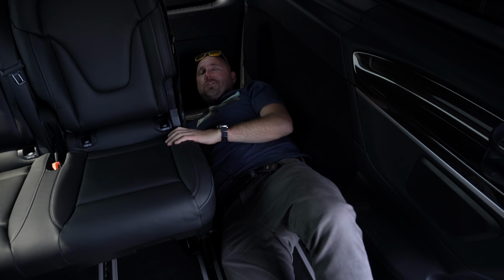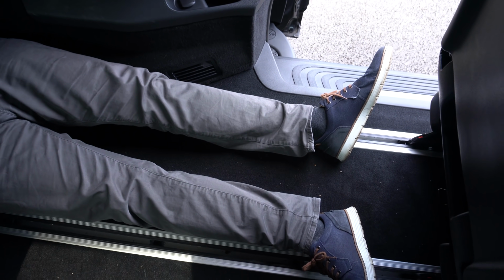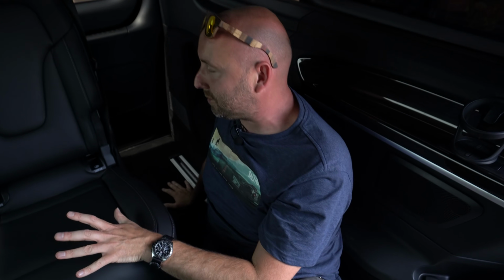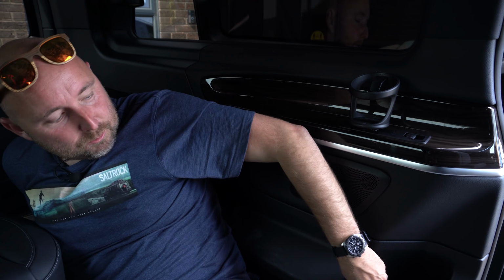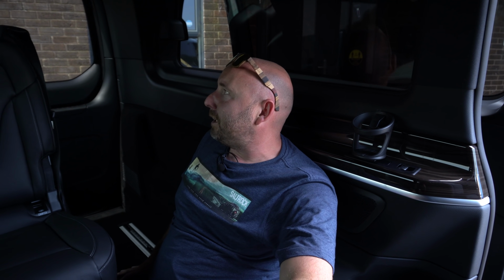I'm obviously going to move this seat. I don't need that in there. And there we go. Loads of headroom, loads of legroom. I'm going to remove these seats out, don't need these most of the time, and then I think this could make a brilliant camper. I've got somewhere to put my drink here. There's some 12-volt sockets, there's a drink holder here. We've got electric windows in the back, but they only tip outwards.